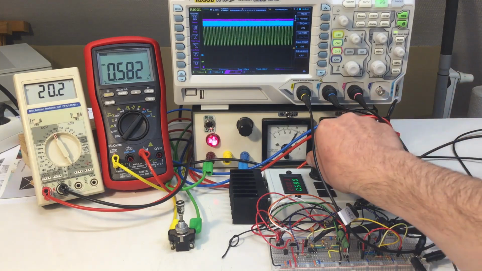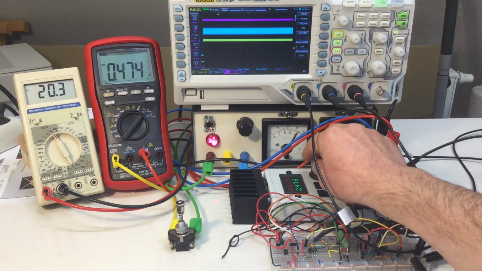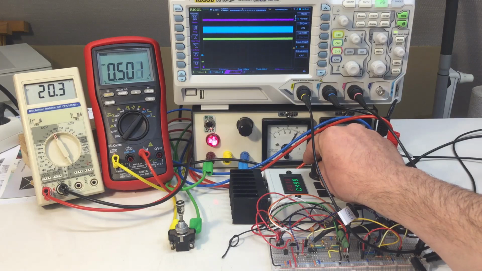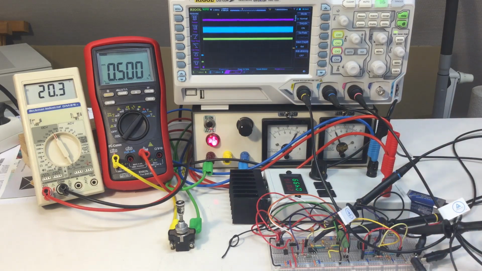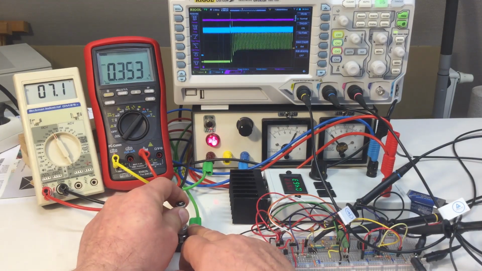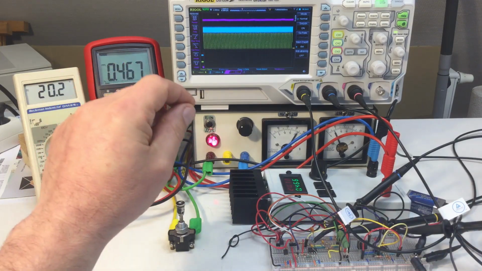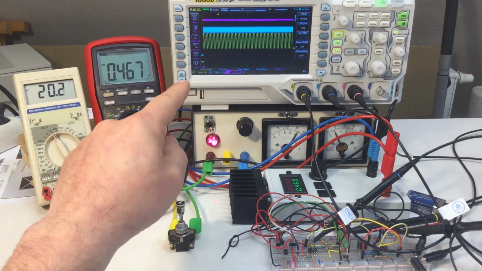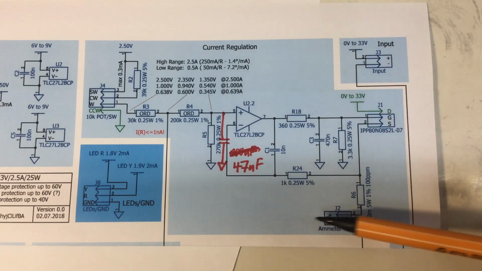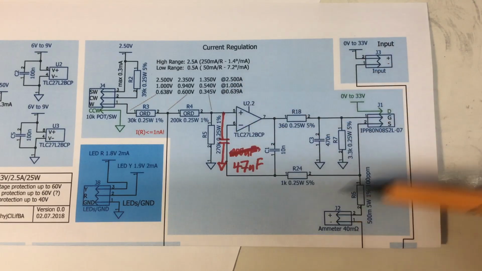That's not too nice. If I go down with the current a little bit, it stabilizes itself, and I can go back to 500 milliamps. But if I break the circuit and establish it again, we are oscillating. Why? And the problem lies with our current regulation, of course, and how it works.